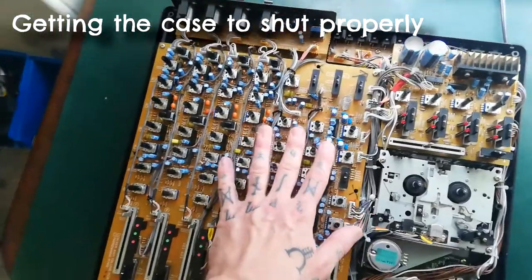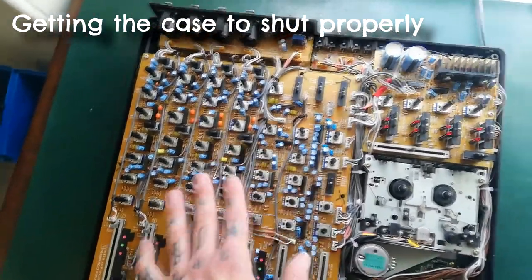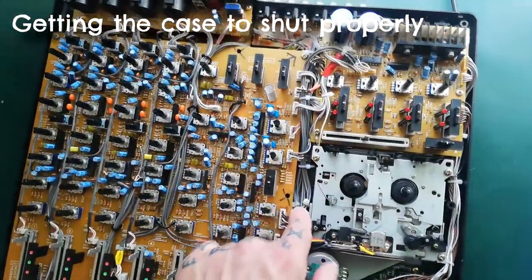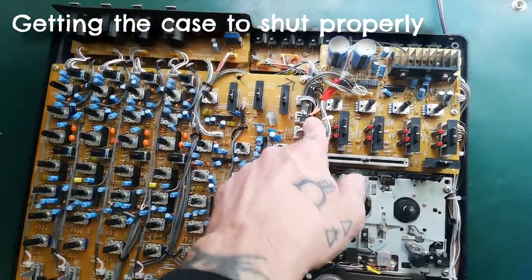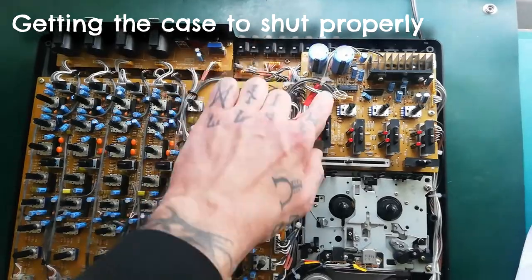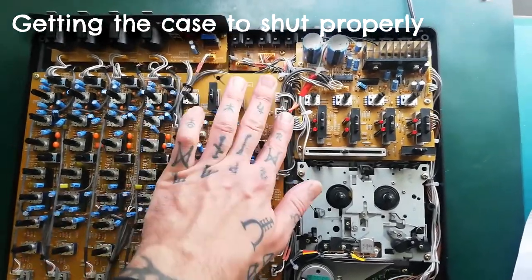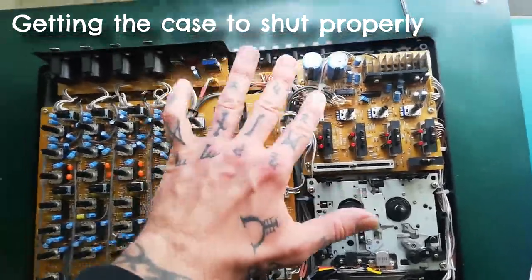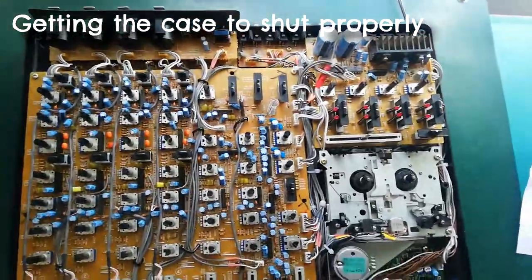This unit seems to be very susceptible to not shutting properly if you're not really tidy with your cable, so I hope you can see I've gone to quite a lot of effort to apply new cable ties and have some sort of logic to the way things go under and over and the way that they're plugged into this section, so that this doesn't raise up and prevent the case from shutting properly.